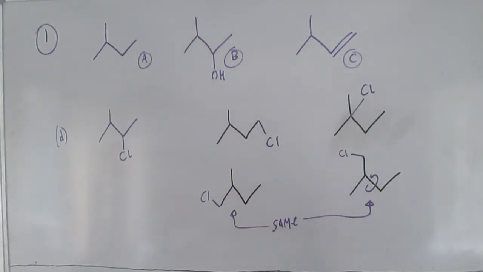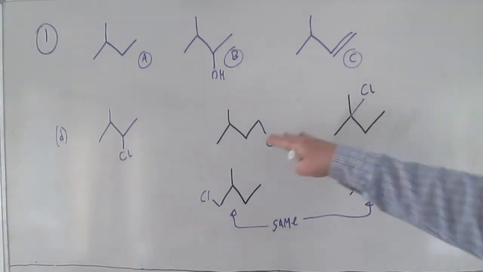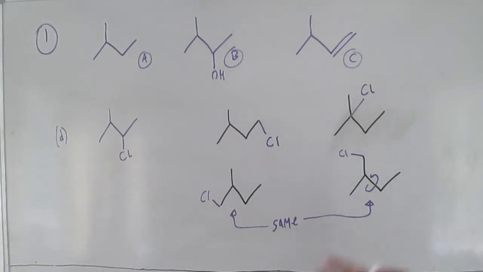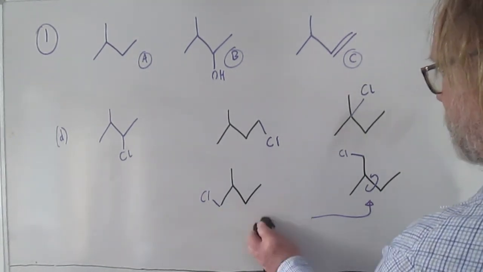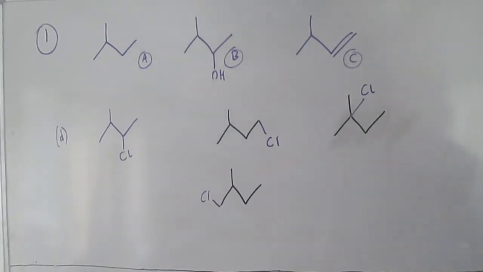Okay, so that's why it's important to practice lots of these questions. First, well, three reasons. First is making sure you get the carbon framework right. We've talked about how to do that by drawing the alkane down first. Second, make sure you're systematic so you don't miss any of the possibilities out. But third, once you've drawn them down, check and make sure you haven't drawn any of them twice. So you need to edit this and say, right, well, we'll get rid of that last one because it's just the same thing. So there were actually three other compounds that you could get.